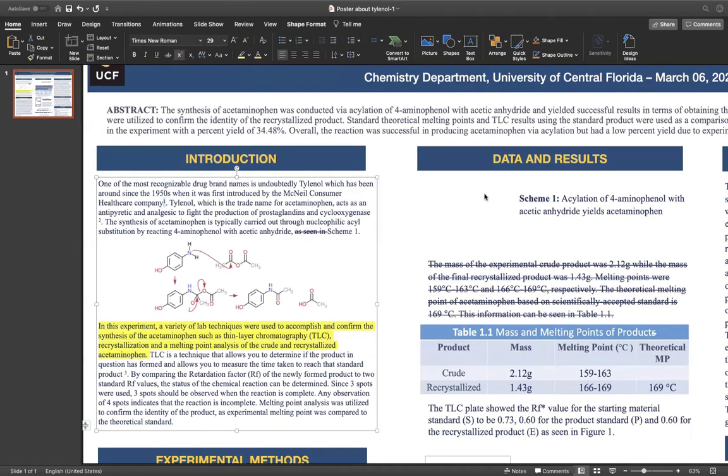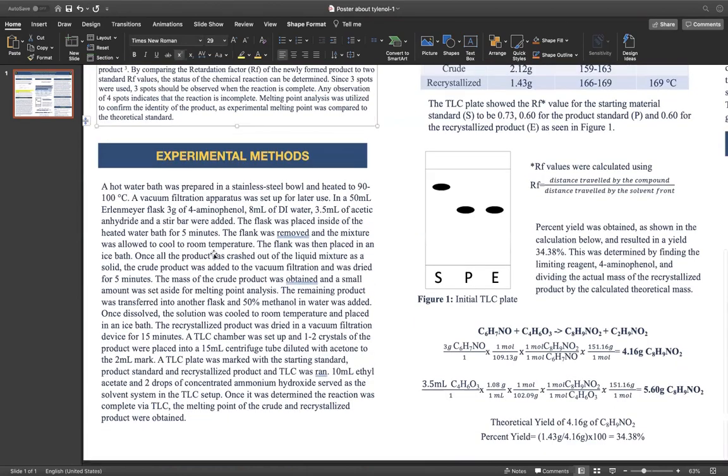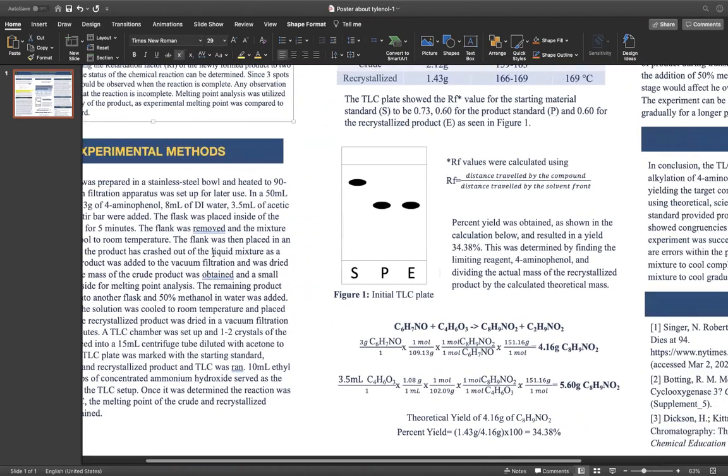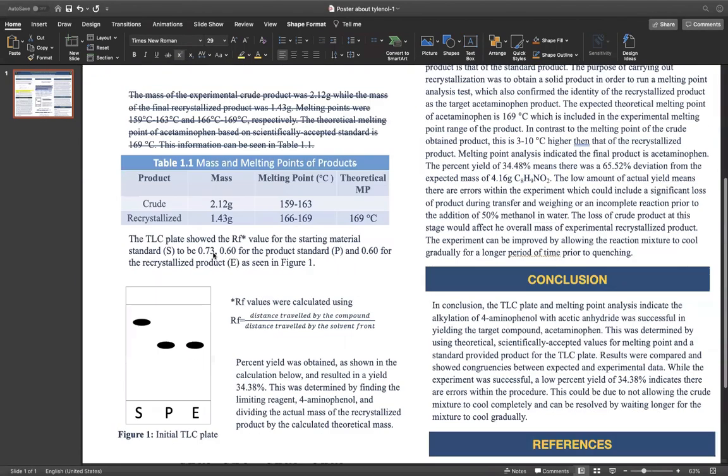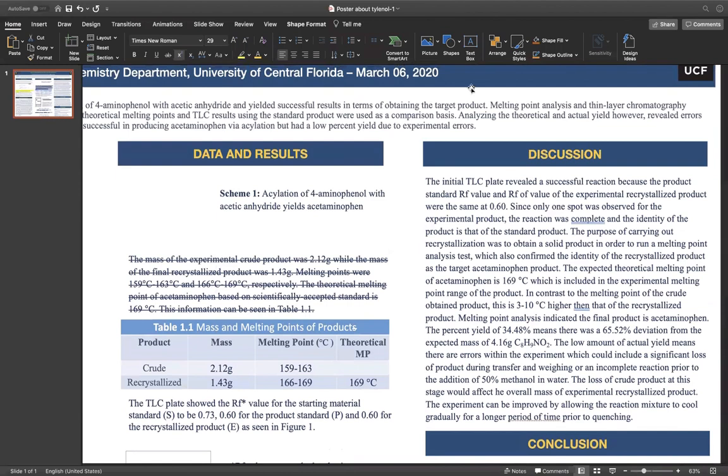the mechanism within data and results, but it's really not data and results. You could include both scheme and mechanism within the intro or somewhere within the poster. That's really up to you. The mechanism sort of includes both. All right, and then the discussion really tells us whether or not you understood what was taking place, whether or not you know what the data means.